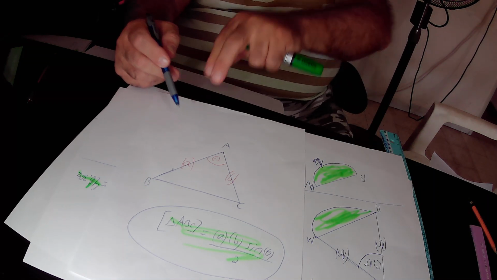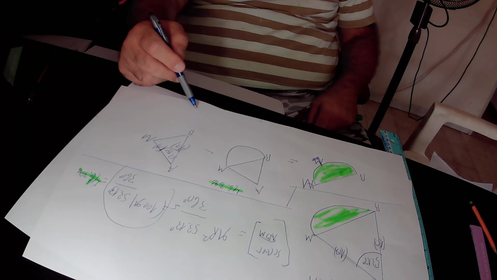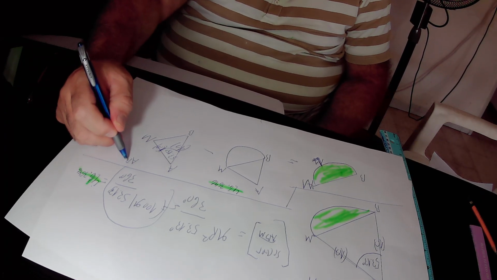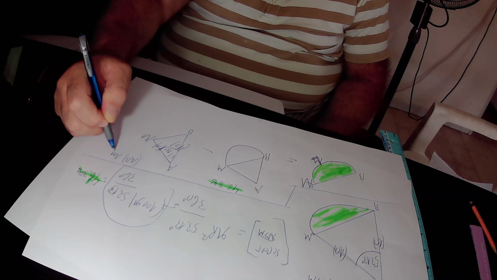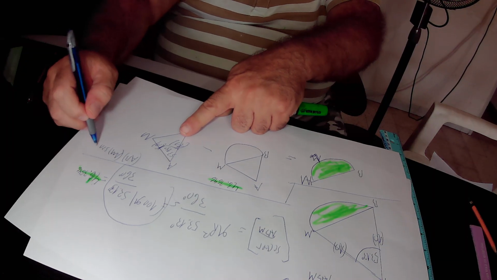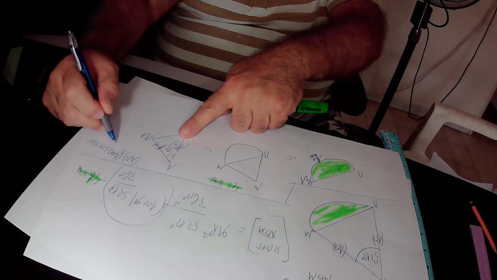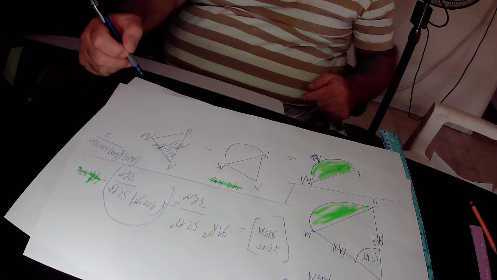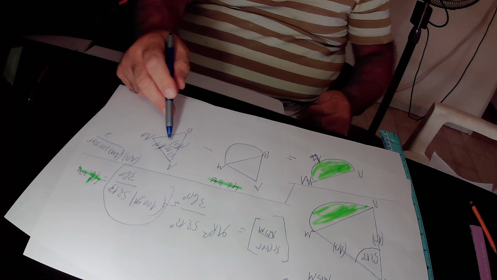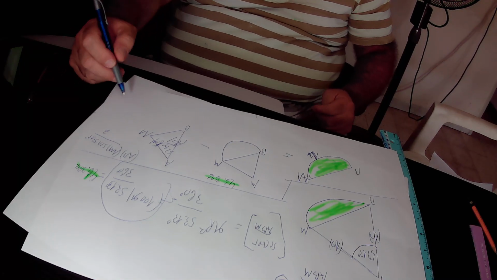So we use the new formula in order to find the area of this triangle ABM. According to the new formula, the area of this triangle ABM will be equal to AB times AM, the multiplication of the two sides, times sine of the angle between the two sides, 53.13 degrees, over 2. Again, the area equals AB times AM times sine of 53.13 degrees over 2.